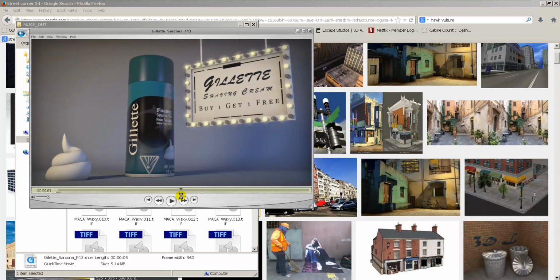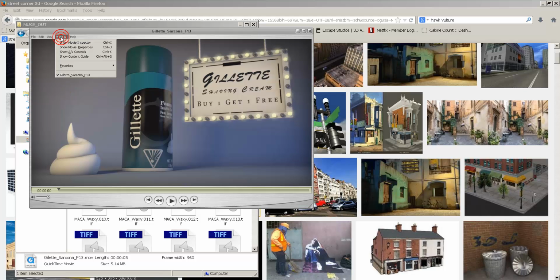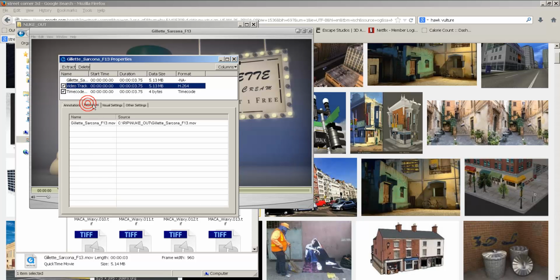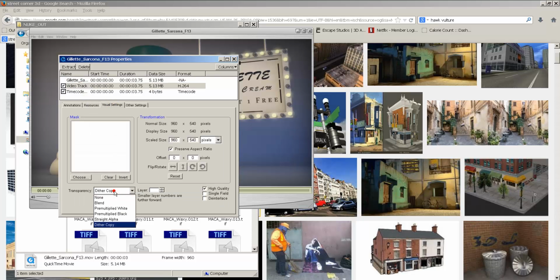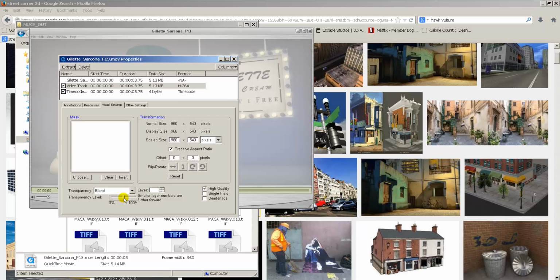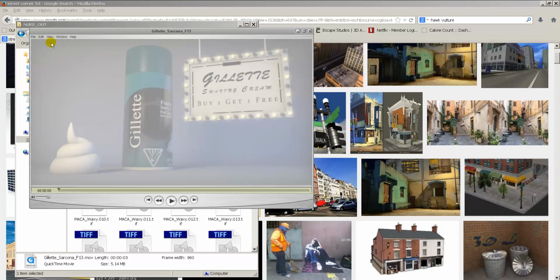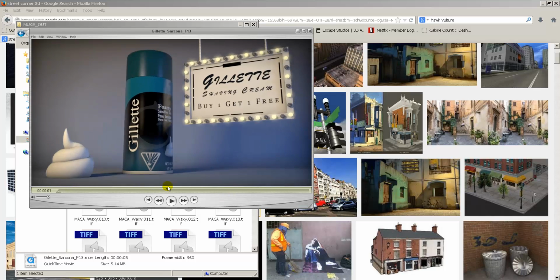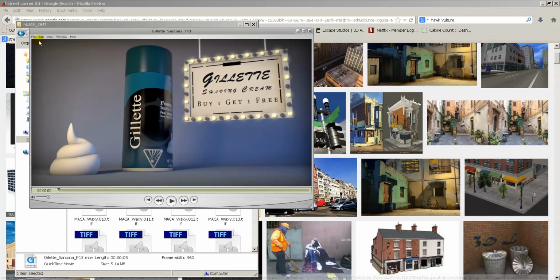So we're going to do one more thing to this. I'm going to go to Window, Movie Properties in QuickTime. We're going to go to the video track, Visual Settings. I'm going to choose this to blend and crank it up to 100. Change this transparency to straight alpha and then close it. Then all I have to do is just scrub in here. There it goes. And it'll pop and then we're back to our original quality.